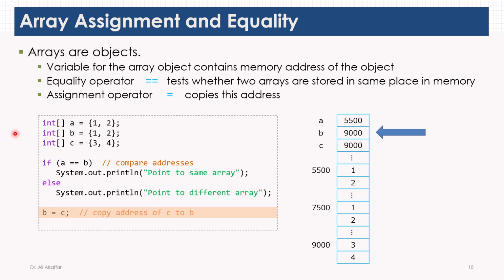So how to compare two arrays element by element, and also how to copy an array into another array element by element? To do that, you have to write code by yourself. For example, if you want to test whether two arrays are equal or not, then you have to create a for loop and test the two arrays element by element. If there is a difference in at least one of the index variables, then you say that they are not equal. Also, to copy an array into another array, you have to go over the elements one by one and copy them into the other array. Let me show you how we can do this.